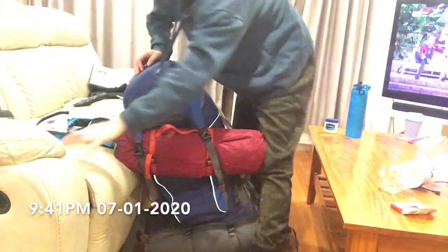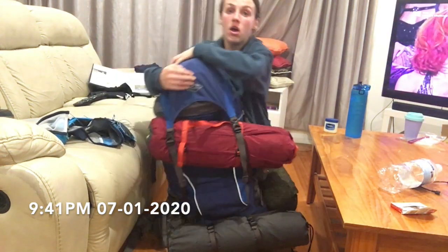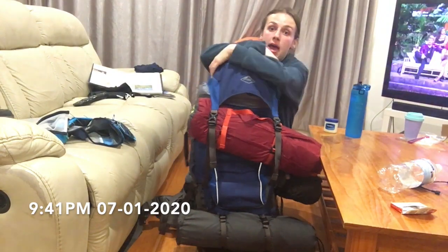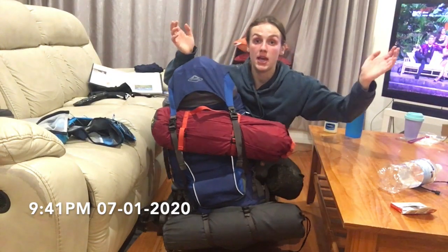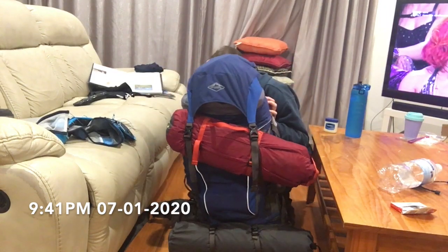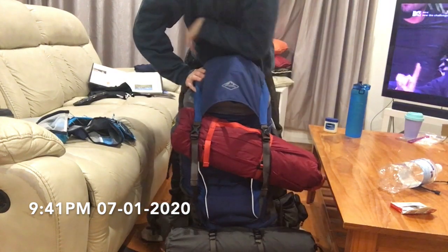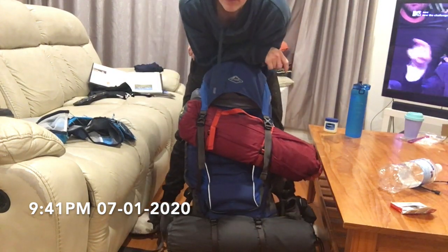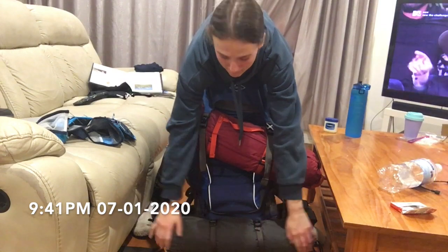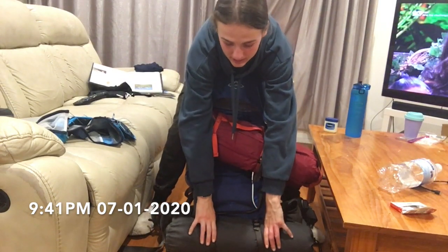I'm back and it's about three hours later — I've had many breaks and I'm really exhausted, but I've finally put my bag together. It is practically bigger than me, and I don't even know how I'm going to do this. But it's got everything in there that I need.